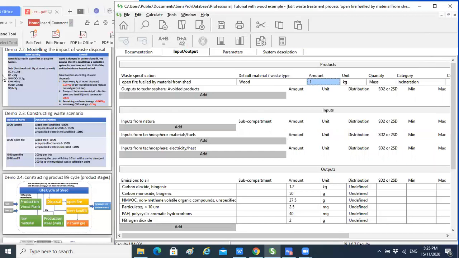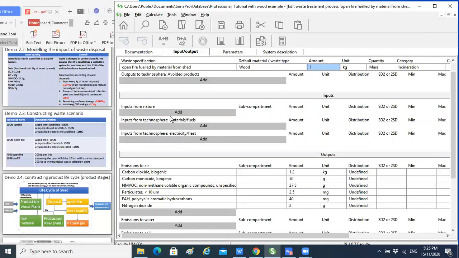I only know the output. The input I just leave empty because there is no input in it. I do not include things like the fire starter; everything in it is too detailed already. So I just compile the output. In output, I put in CO2, carbon monoxide, NMVOC, PAH, particulate metals, and NO2.